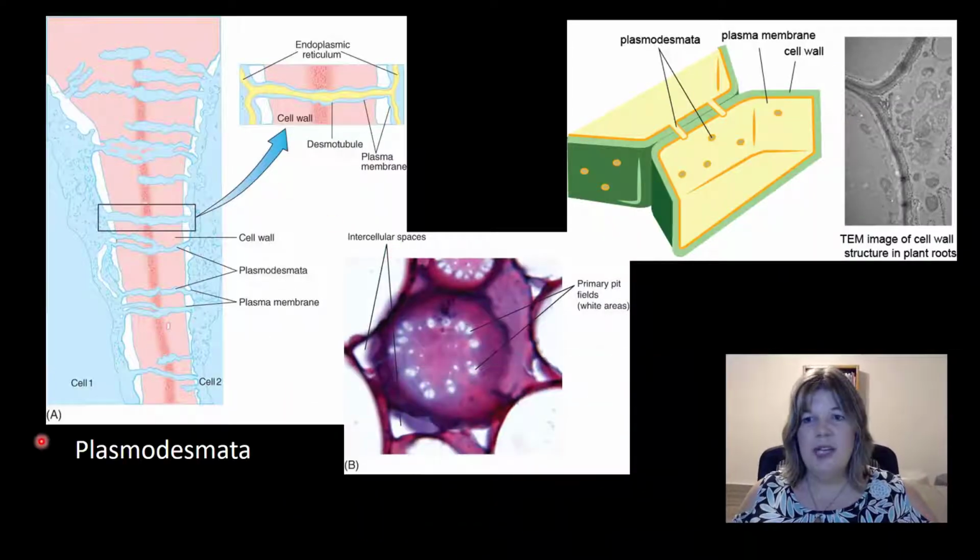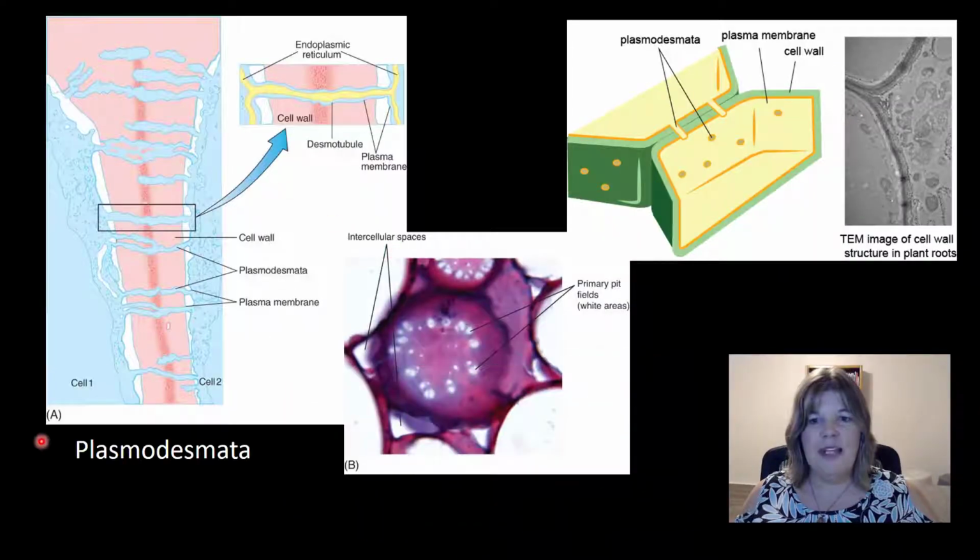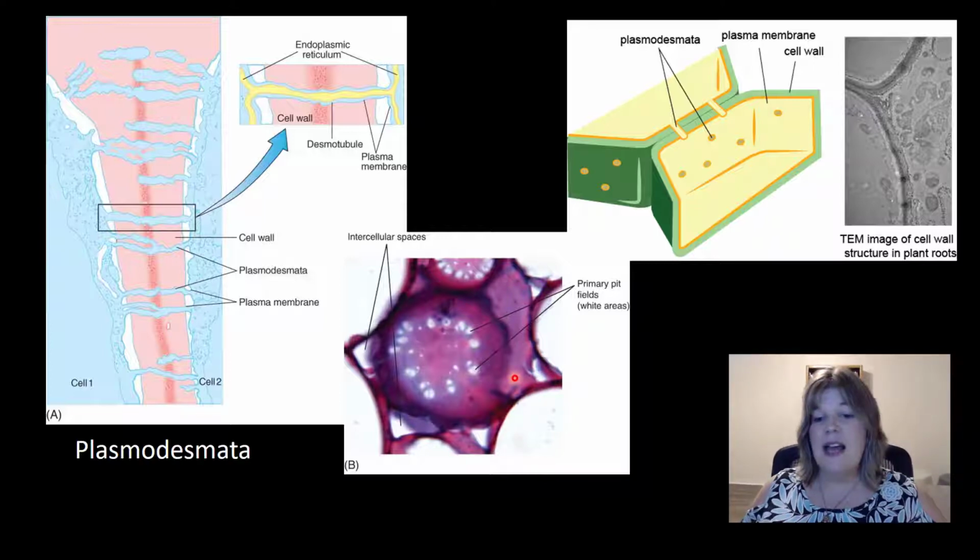So how do plants communicate? Plant cells are interconnected by small channels called plasmodesmata. The plasma membrane passes through them and creates a contiguous membrane from cell to cell. A small stream of cytosol and a section of ER also pass through them. They can occur singly or in clusters called primary pit fields. Notice in this photo that there are also intercellular spaces. In some tissues, especially leaves, cells are so loosely connected that the volume is mostly intercellular space. This allows gases like carbon dioxide and oxygen to diffuse quickly.